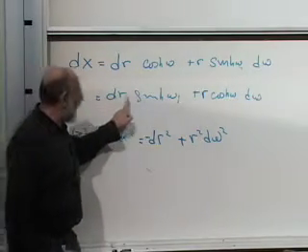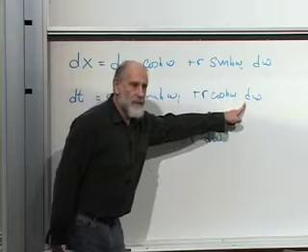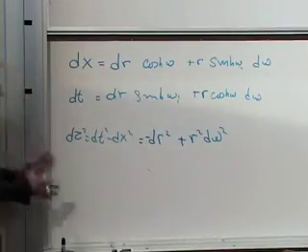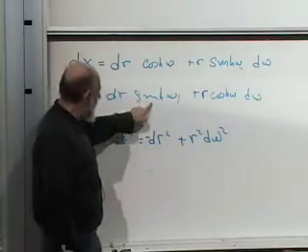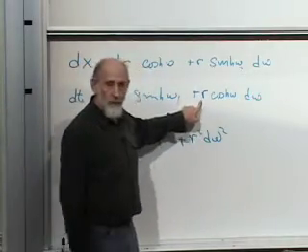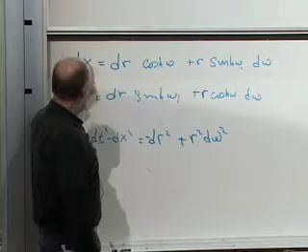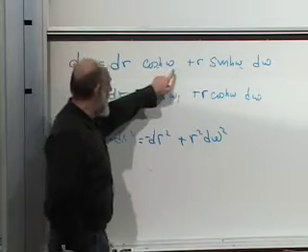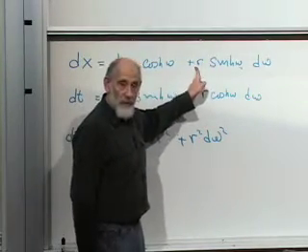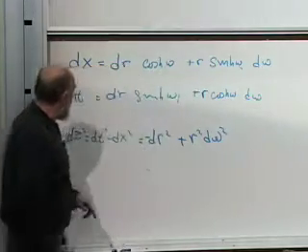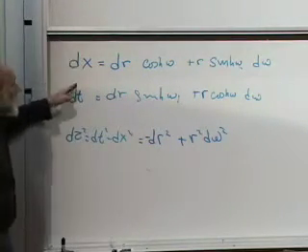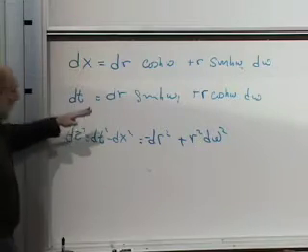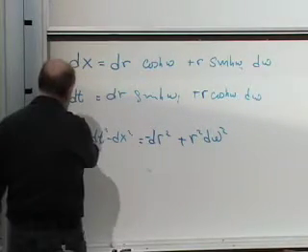We'll have a term with dr times d omega, a cross term in the metric. But let's look at it. What's it going to have? It's going to have sinh omega cos omega times r. Well, there's going to be a cross term from here, cos omega sinh omega times r. The two cross terms are the same, except that we're subtracting dt squared from dx squared. The result is they cancel. There are no cross terms. This is the metric.